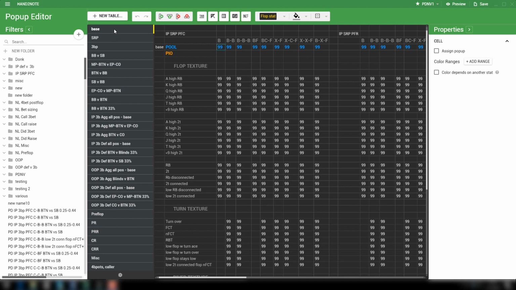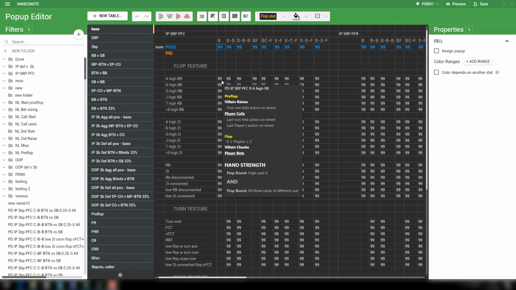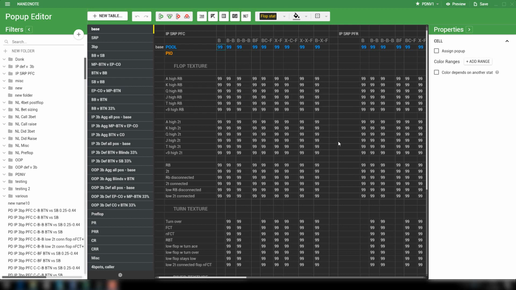And then moving just to the right, here's the list of reports similar to the one that I just showed you in range research. And to the right of that, we've got the actual makeup of each report. The 99 is just a default value that's returned while we're configuring in pop-up editor. So this is where we can determine which filters, which statistics we view in each report in range research.